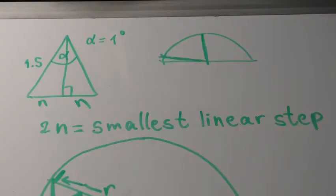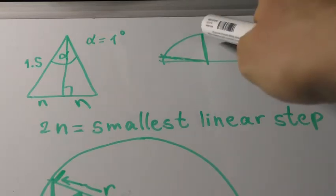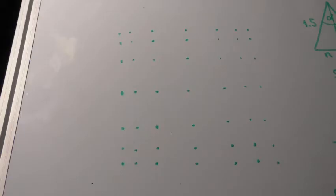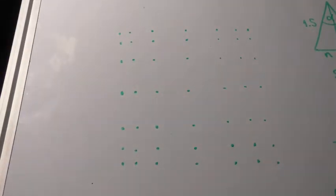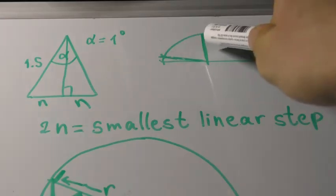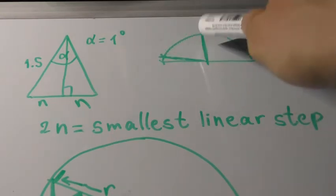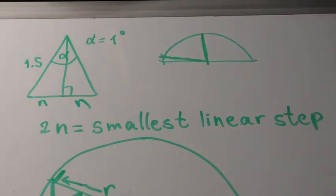As you might have noticed, the linear step is much smaller when the servo arm is in this position than when it is in this position. This means that the image would be compressed at its borders and stretched in the middle like this. This means that we can either make this step smaller to match this step, or make this step bigger to match this step. Making the linear step smaller or bigger would require making the rotary step smaller or bigger consecutively.